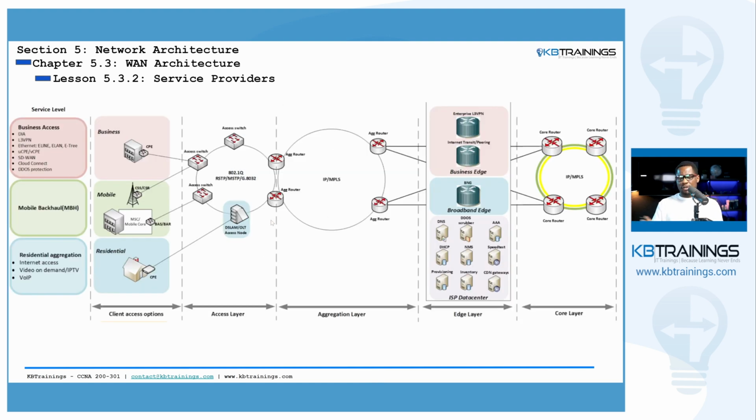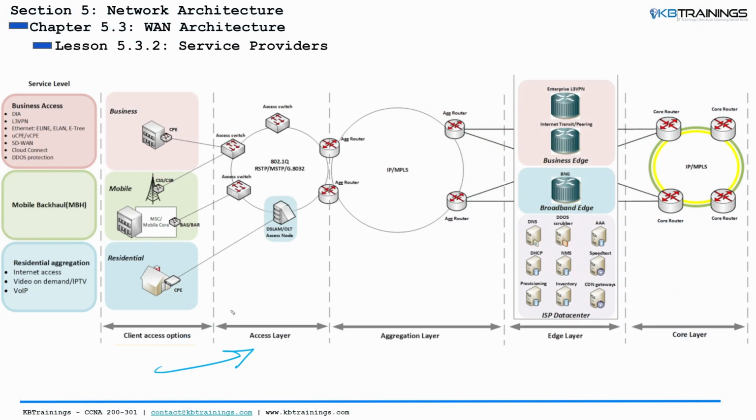First, we're going to start with this here. This is showing you the different layers that we're going to talk about. It's giving you the overview of what each layer does and how they are interconnected. Let's start from this side here. This is the access layer. So this layer is the layer that goes directly and connect to the customers.